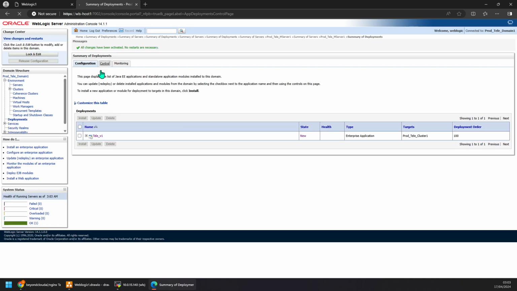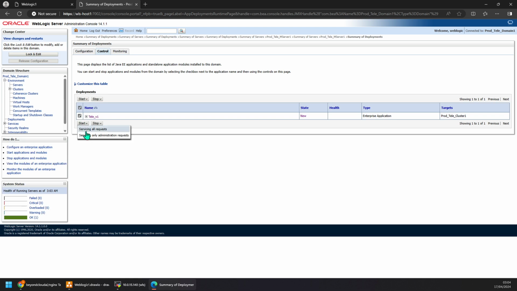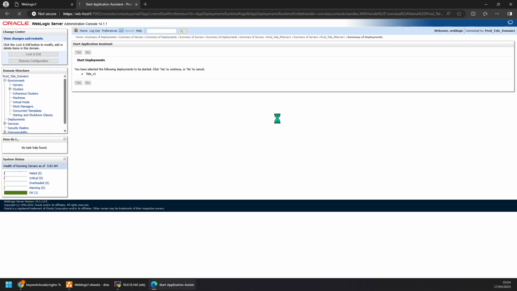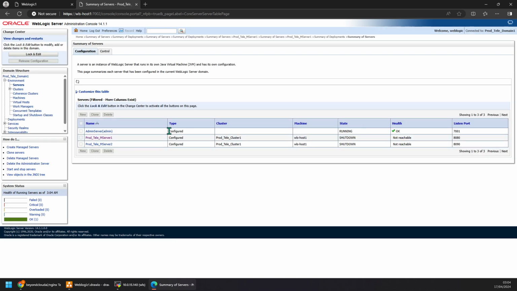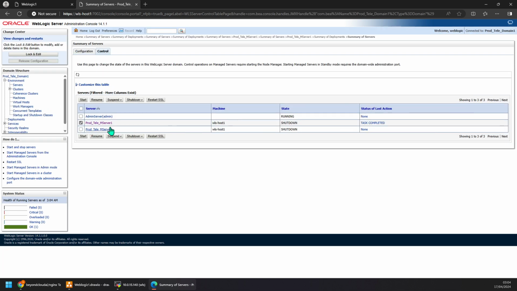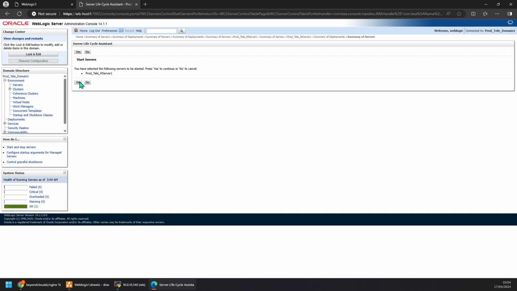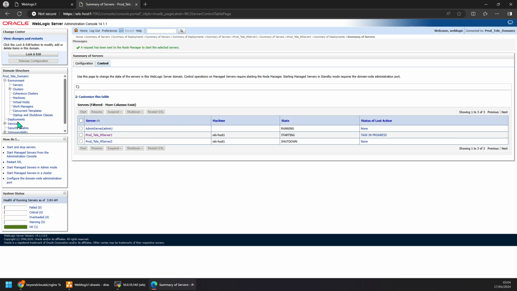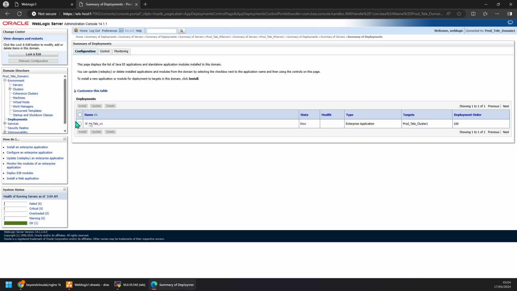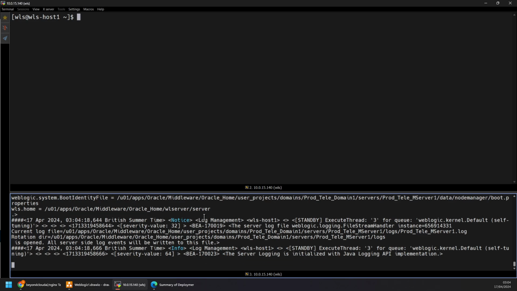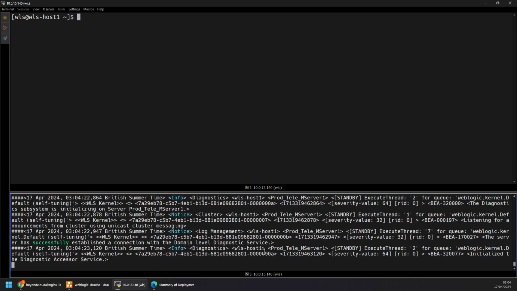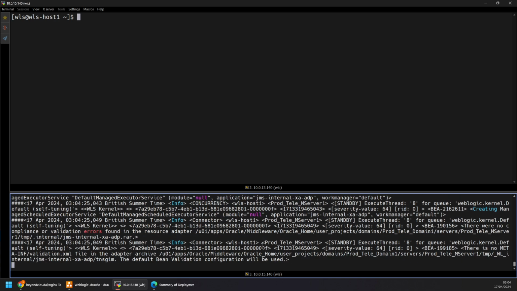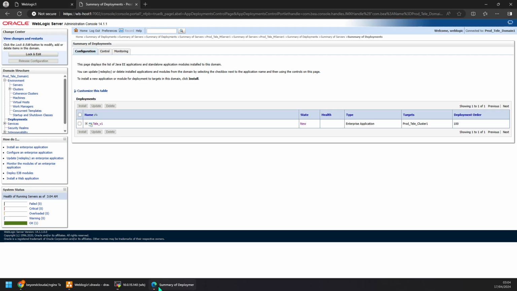Go to controls, and then you can start your application, but it won't start because your JVM, which is your managed server, is down. You can still see the new state over here. So go to server, go to control, select the server, and just hit the start button. Now let's look at the logs. You can see that the JVM is starting now, and it will deploy the application as well. When it starts, I want to see this application in the active state.